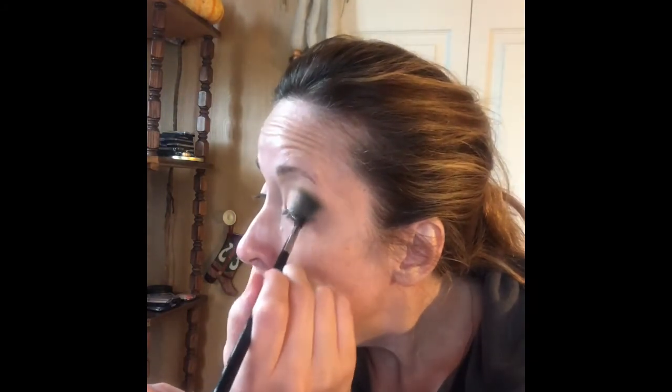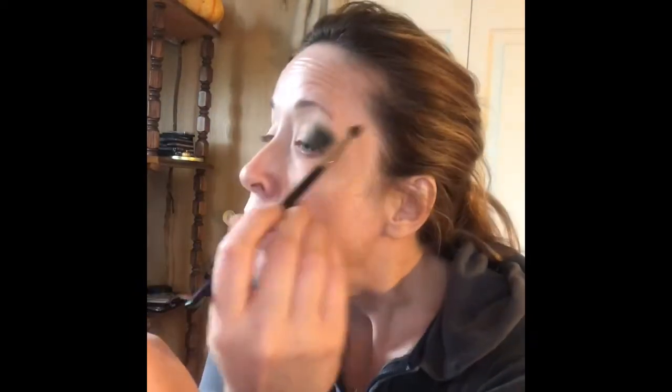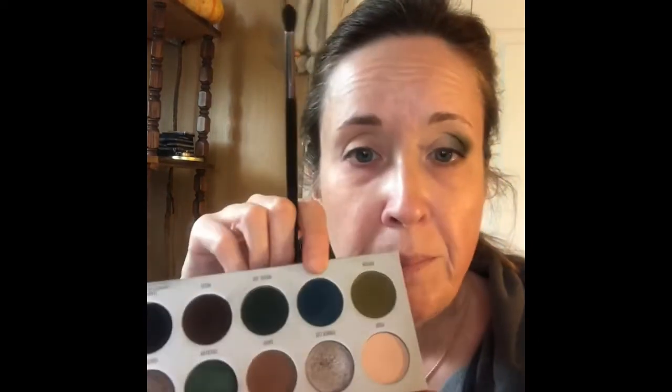So I noticed I've lost a little bit of color. Look at your eye. If you notice you lost a little color somewhere, just add a little bit more there. You do what works for you, how you like it. And if you have a different color you want to use, you could use a dark blue, you could use a purple, anything. Just try to put down a lighter gradient and then put the darker on top and then kind of buff it all together. But you could use Poof. You could use Busted from here and do the exact same thing if you like the blue better.